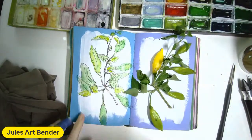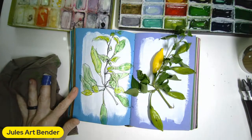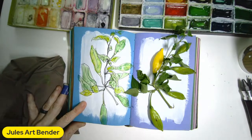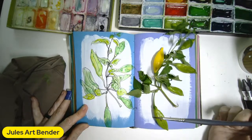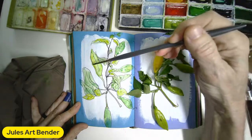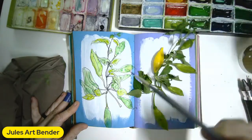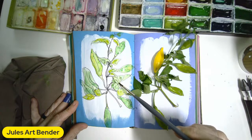Okay, let's see. What else could I do really quick? I want to finish this up. It's been 20 minutes. My problem right now is I see all these colors here. Yeah, I've got the greens and some blue and some yellow, but what I'm missing is some reds and some purples. And honestly, the purple is in the red because it's opposite of green. They're going to give us our shadows that we're looking for.